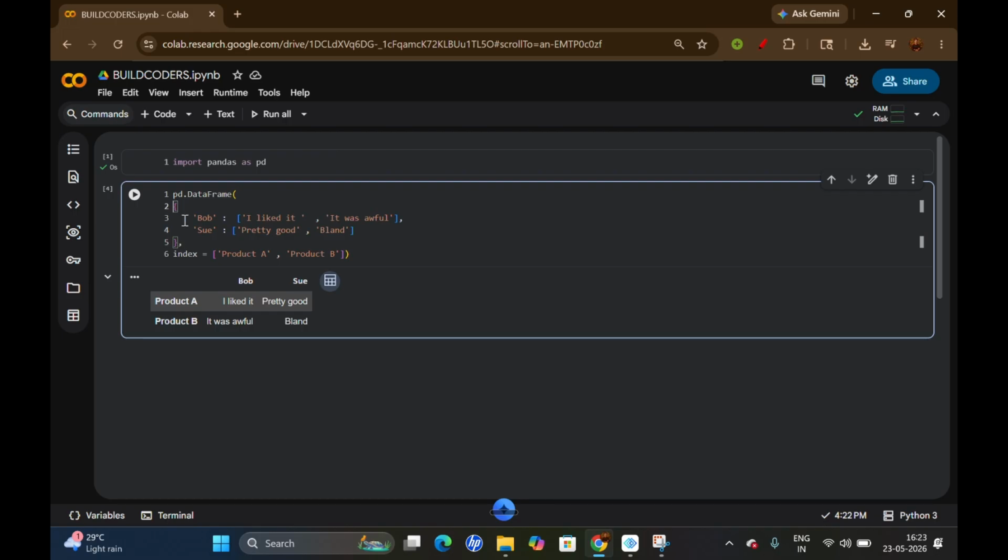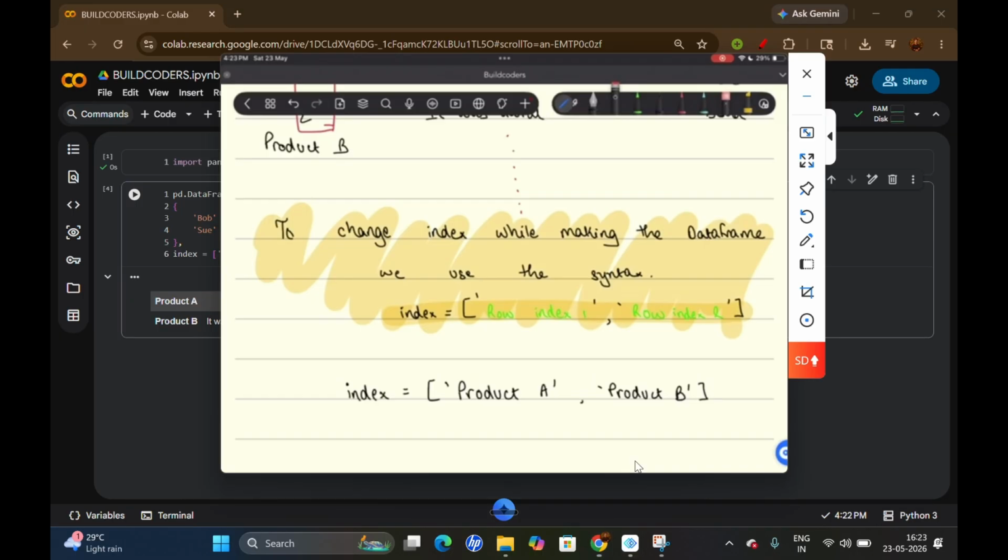So this is the one thing which we are storing over here, right? And this is another thing, so we have to separate it by a comma. So remember this, to have a new index we use the comma, and you will use the index syntax to change the index parameters, right? To change the index default value. So now you can see that the default values have been changed over here, right? So this is all about that. How would you change the indexing? Very simple.